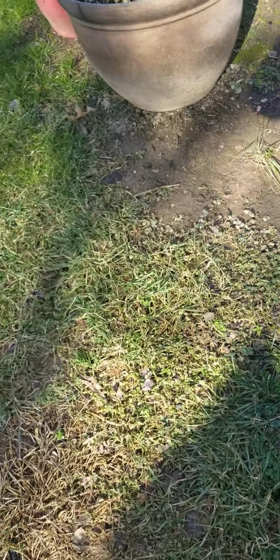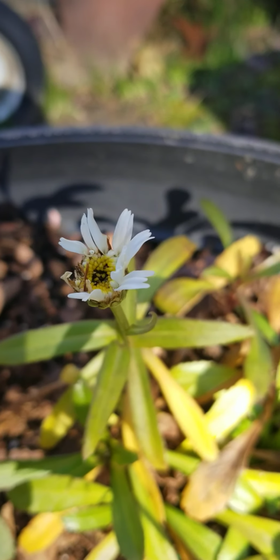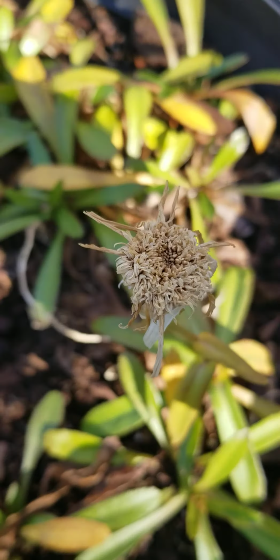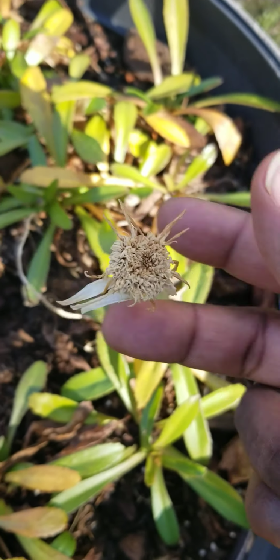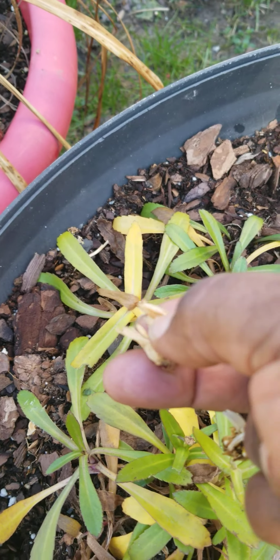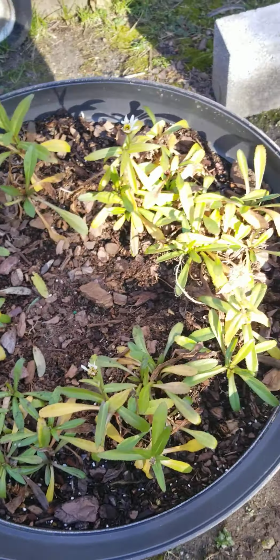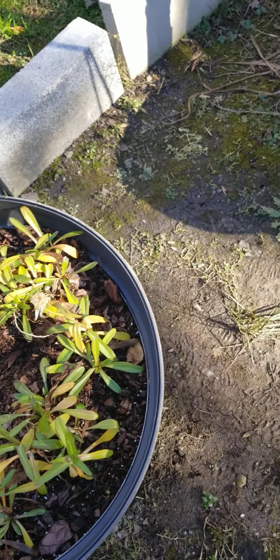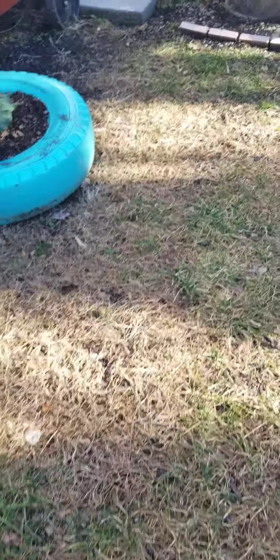All right, so let's go over here because I'm curious too. Because this is, see, my Shasta daisies, they're starting to piddle out, but still they have these heads. I'm gonna pop this one off too. This one, well, maybe I'll leave that one. This one looks more like it's been dried out. So let's pop this one off and see if there's any seed heads in that one I can take. So let's go see what we can see.